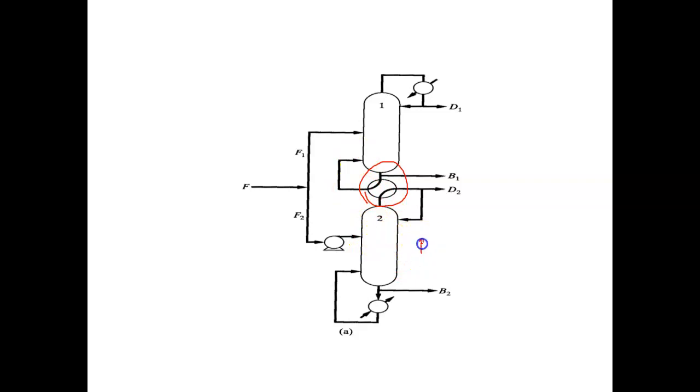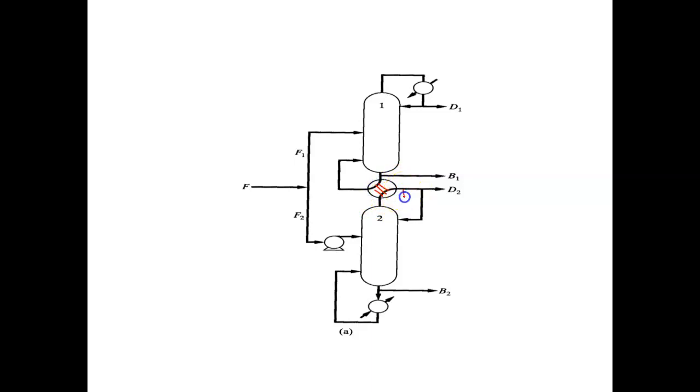So this pressure will be high and this pressure will be low. Now what happens is, when I decrease the pressure, naturally the boiling point will decrease. So I'll decrease the pressure in such a way that the boiling point here of this species is less than the boiling point of this condensing liquid, or condensing vapor, I'm sorry. So what will happen is that the condensing vapor, the vapor that needs to be condensed, will be able to give away the energy to the liquid which needs to be reboiled.